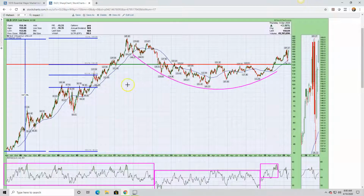But it pulled back to, if you look right here, kind of in between that 50 to 61 Fibonacci retracement level, on a very, very long-term chart, okay? Building a major, major base all the way back to 2011. Lots of resistance levels around 130 on this ETF, and then it broke out, right? Everything's bullish now because it's climbing the right side and close to hitting the 2011 all-time high.